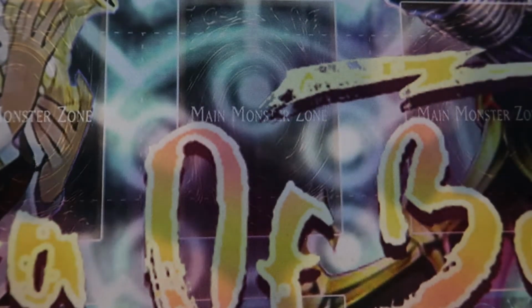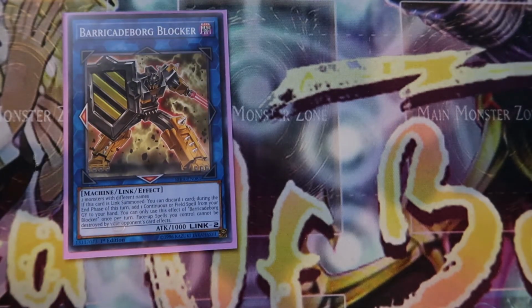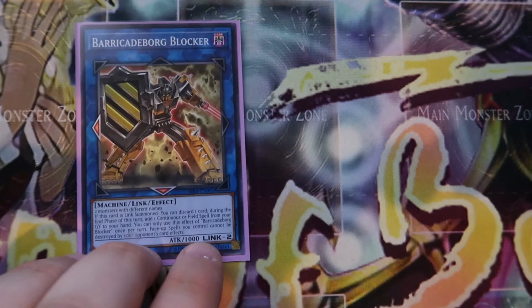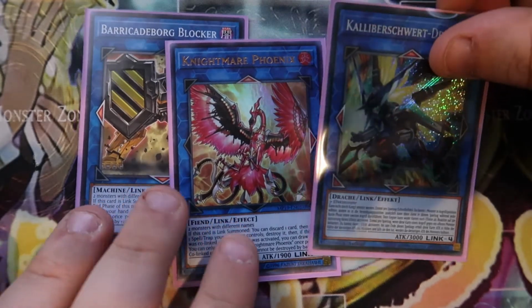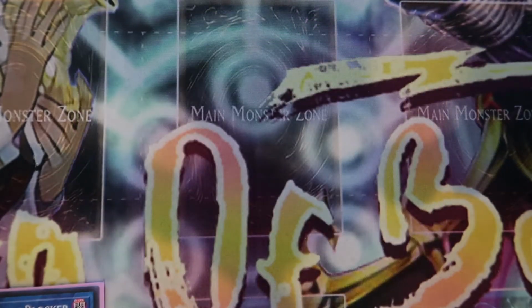And then for the rest, our last 3 cards, Barricade Blocker, which is really good because it's got a downward pointing arrow, so you can still use your zones. And then what's really good with this card is this protects your Golden Castle, and then Golden Castle protects this by battle, so it makes it kind of hard to get over. And then we have the 1 Nightmare Phoenix for generic spell trap destruction, and then the 1 Boral Sword Dragon.